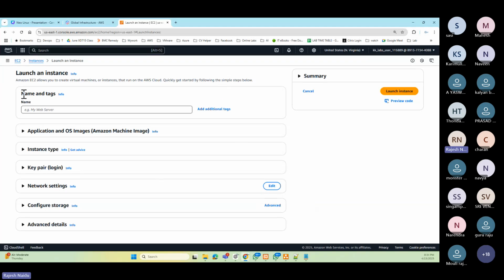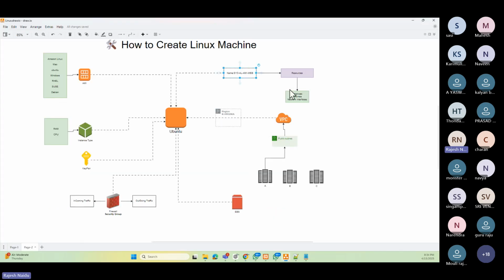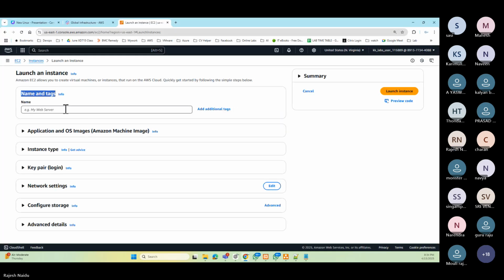First, name and tag. Suppose you want to create machines in specific locations. We follow some nomenclature, a naming culture.